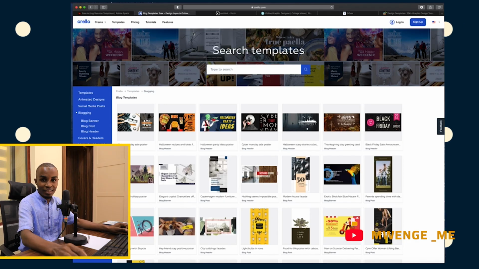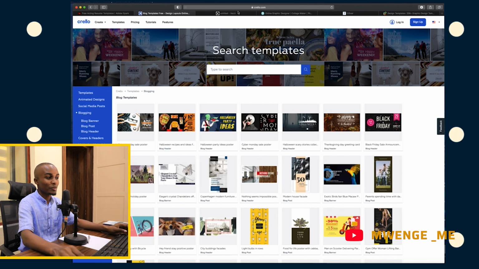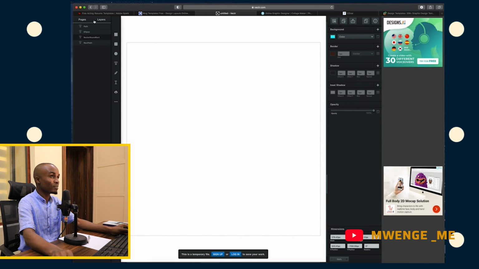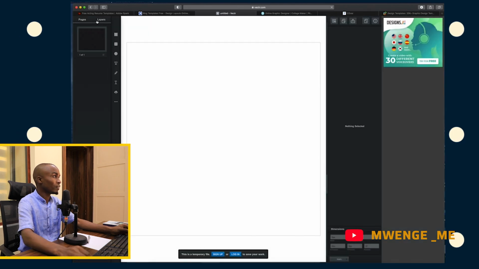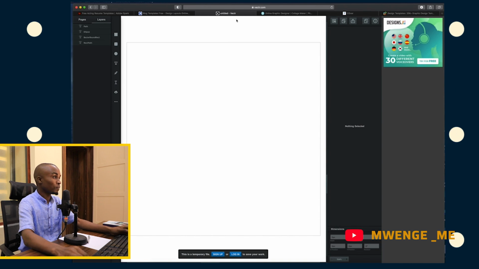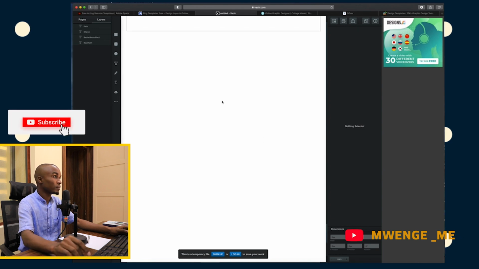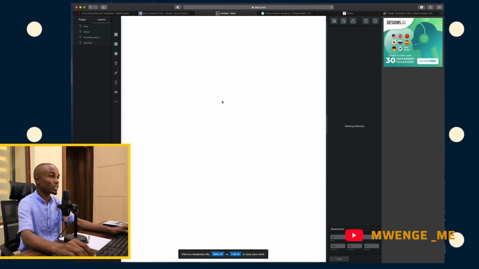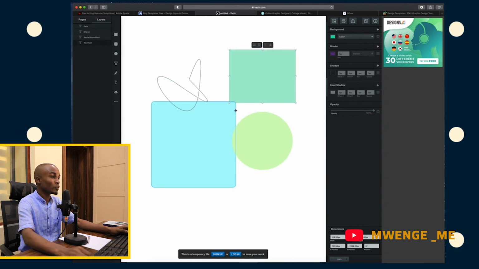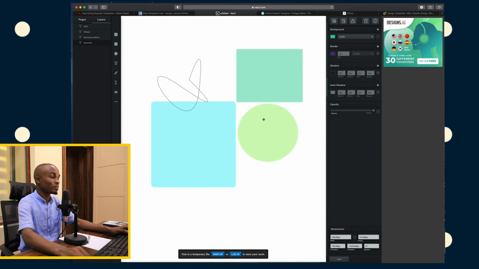Another one that I've seen, and this one I actually came across today when I was doing research on some of this. To me, I didn't find it that easy. It's somehow complicated. Maybe I need to take more time to use it, and then I can see, because it's still very basic. It's showing you pages. You have layers. It's called vectr.com. So I guess it's also free. I'll do more digging into this particular platform, and then I'll update you in future videos. But it looks like you don't have any template, because I was trying to do some circles, just basic shapes. I still need to do some learning on this, and then maybe I can do a specific individual video for this.